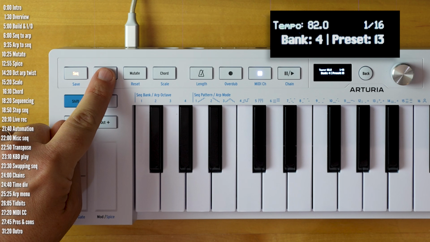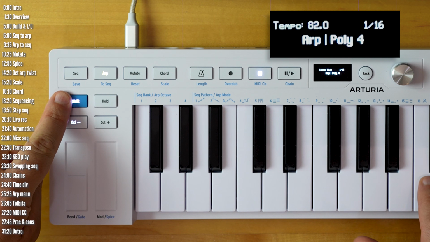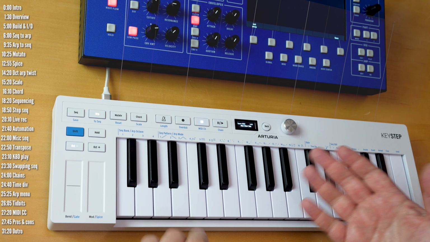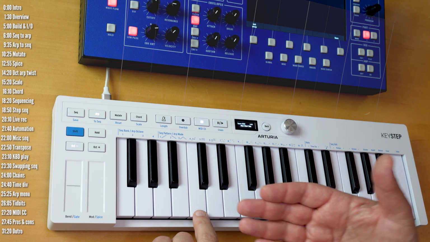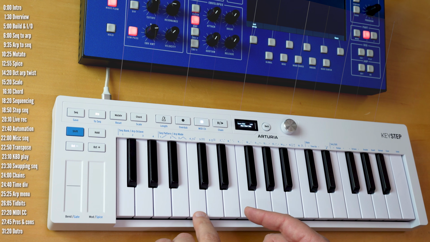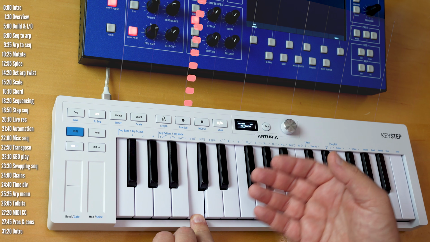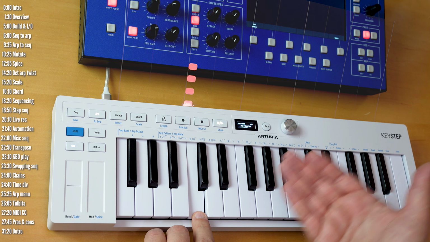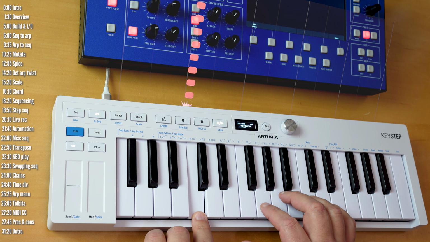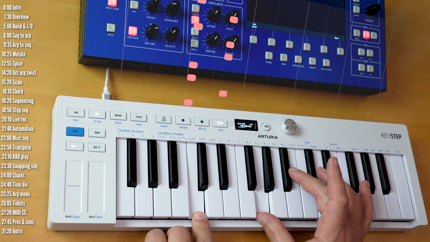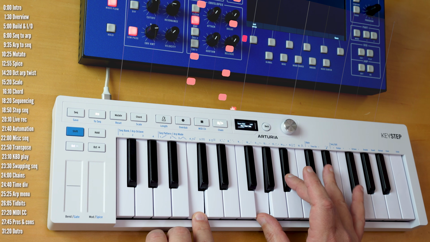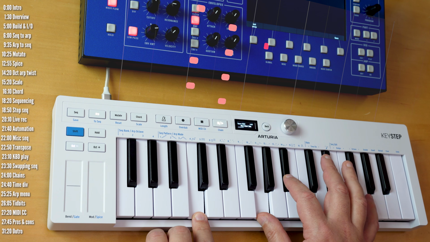Now, if we go back to the arpeggiator and make sure we've selected user ARP, now what KEYSTEP 2 is going to do is going to try and arpeggiate through the notes I play based on the pattern that was programmed in that sequence. Now, if I only hold one note, it doesn't have much to go with, but if I add more notes, it will start to play them based on the groove and the feel of the sequence that I programmed.